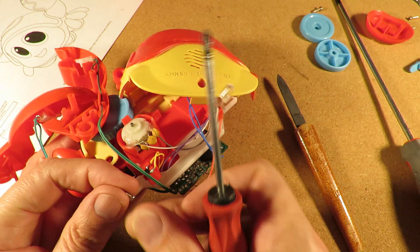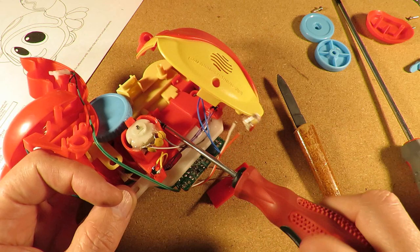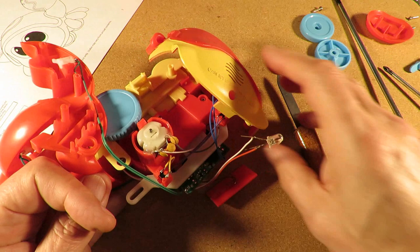What do we call one of these teardowns where we didn't quite get to see all the little bits and pieces? An almost teardown, a partial teardown, a nearly teardown.